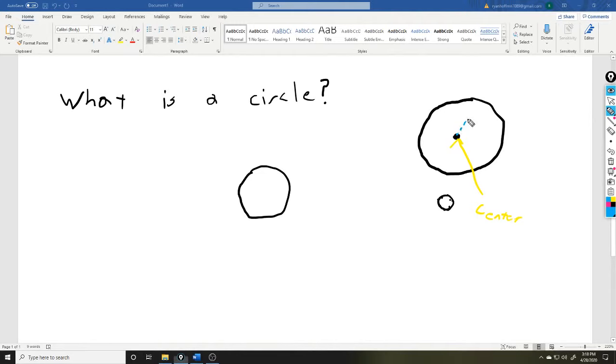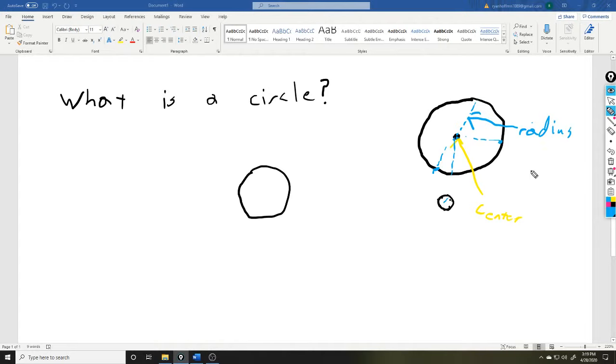The other thing that we did was fix a specific distance. We extended it out, and it could be this distance, and the distance was smaller each time. The way that we traced it around guaranteed that the distance stayed the same no matter where we were in the circle. This distance is the same as this distance, is the same as this distance. Hypothetically, of course, this isn't a perfect circle. But if I took the center and any point on the circle, the distance would stay the same no matter what. That distance should be familiar. It's what we called the radius.